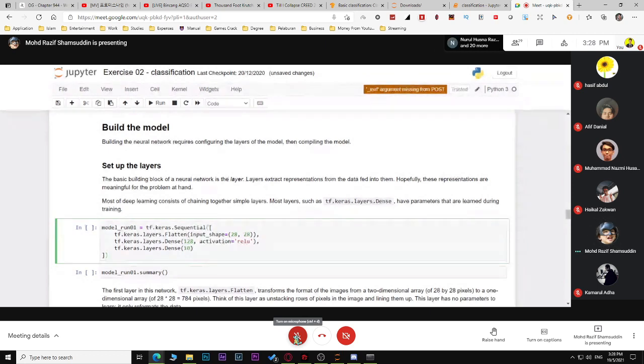Alright. So this is the input layer. This is the output layer. And this is the hidden layer. Hidden layer sama je. Hidden layer is up to you. You yang nak buat. Right? So yang 28 times 28 ni dia flatten lah. Okay, flatten dia jadi 700 lebih, 784.